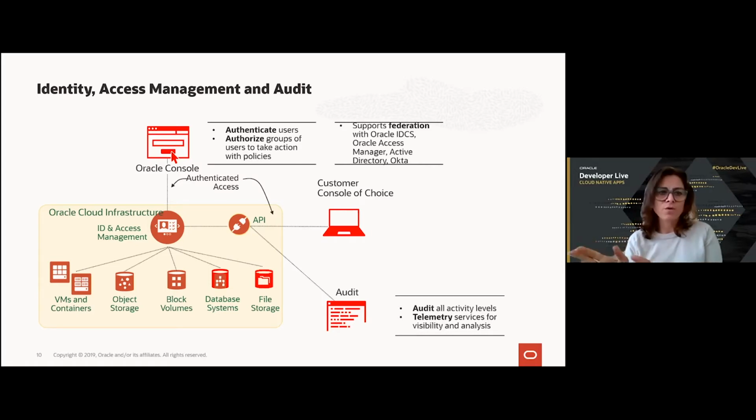Now, in the case of Oracle Cloud Infrastructure, you can see here from this diagram that all access really goes through one place. So whether you're accessing through the console, you're making API calls, you're accessing from a command line, effectively everything is an API call. As a result, there's a centralized application of policies and policy enforcement.